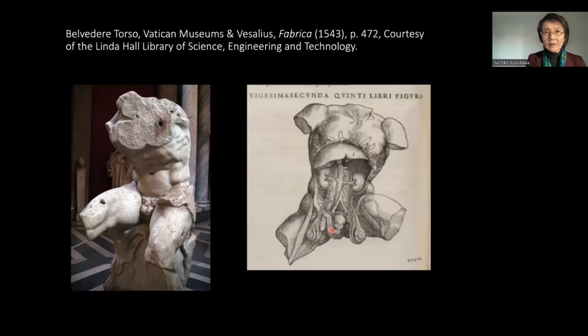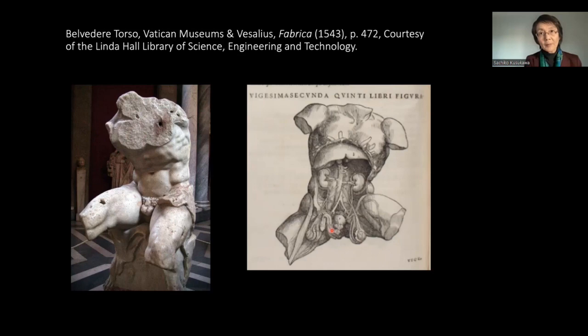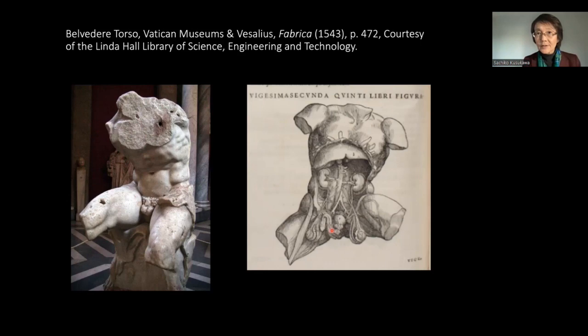For example, the seminal veins and arteries were embedded in a torso from the Belvedere Gardens in the Vatican, believed at the time to represent the body of Hercules. Vesalius wished to discuss in his book a body that was as perfect as possible without any individual idiosyncrasies and abnormalities, which he said had been eliminated from his descriptions. Alluding to the idea of a classical sculpture considered the most perfect and called the canon, he said that his study of the human body was about studying the canon of the human body. So embedding a dissected body into a classical sculpture was not just an artistic move, but was intended to make it the ideal human body and dignify the subject of human anatomy.